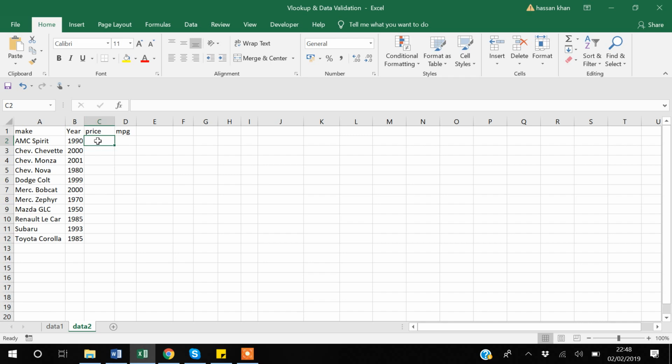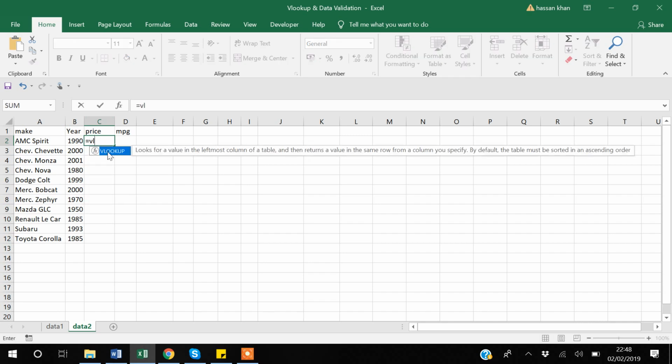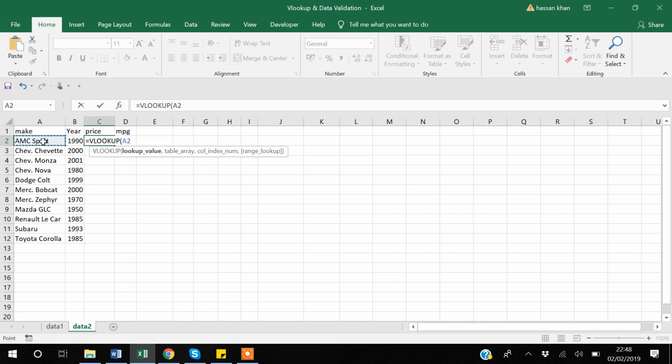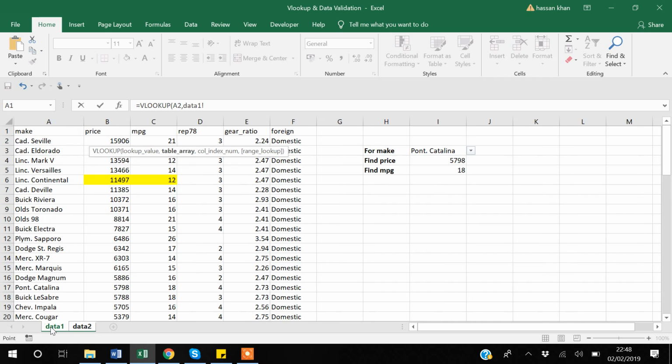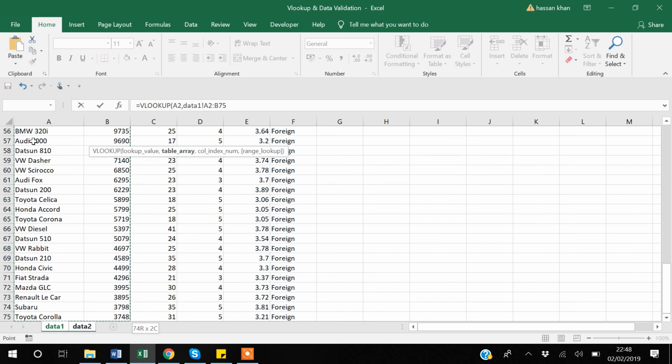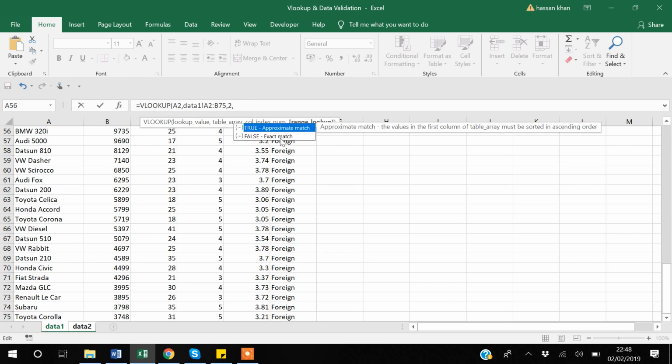So what you can do here is just enter VLOOKUP, and then our lookup value here is A2, comma, our table array is actually in this sheet. So select the table array, then my column index is 2, and again I am looking for an exact match.